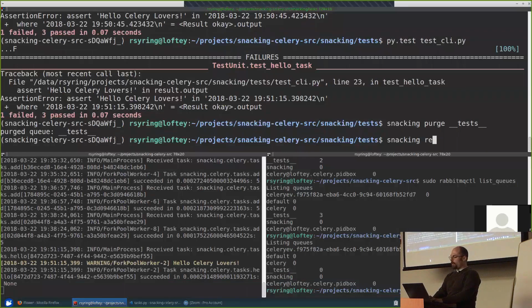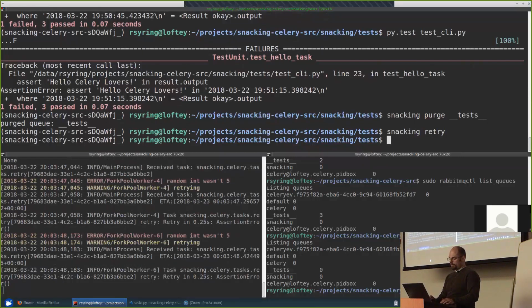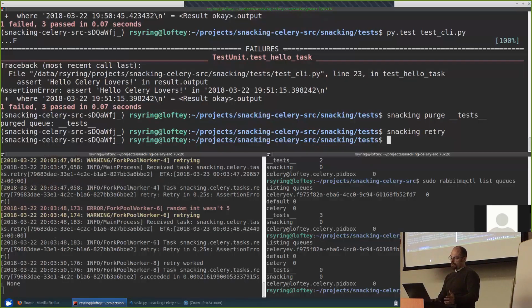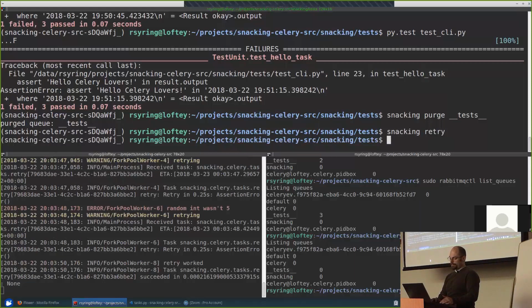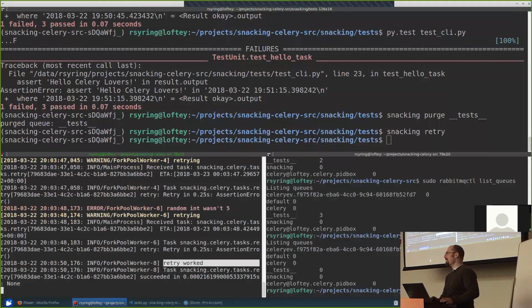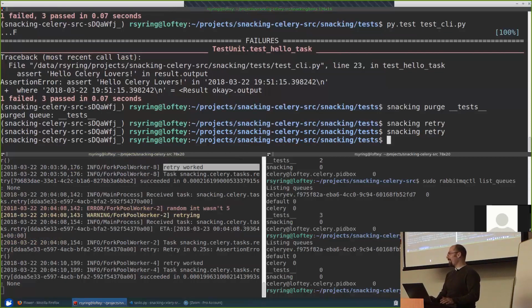So if I run the retry task, in the bottom left-hand corner you're going to see multiple iterations of exceptions, and you're going to eventually see a welcome message. There we go. We only tried 3 times that time. 1, 2, 3. Got good odds today. Okay, so now the retry worked. And run it again. Anybody want the lottery numbers here?